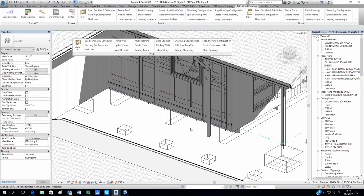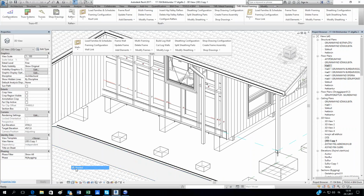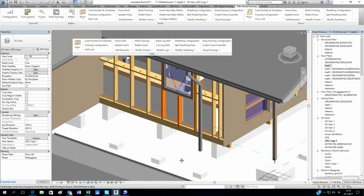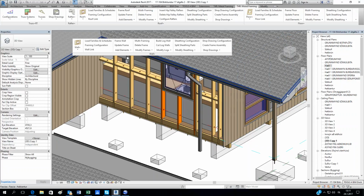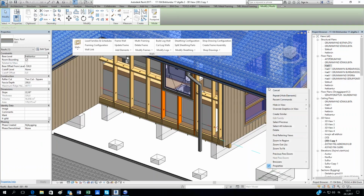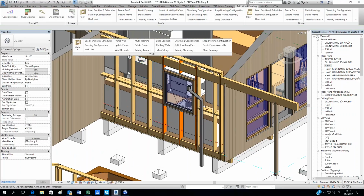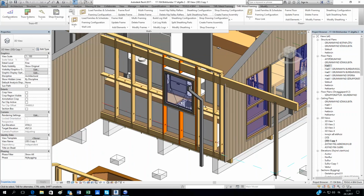Okay, I will take the mouse control, and now I will try to modify and see what happens. Maybe first of all, I will switch off these nice-looking shadings, just to see what happens here, and maybe I will hide the roof so I could see this better. So let's hide this category in this view. Now it's a little bit messy here, because the frame, something is wrong here, and also something is wrong here.